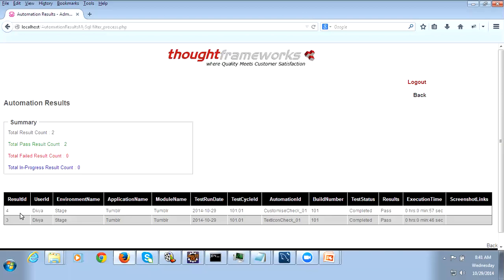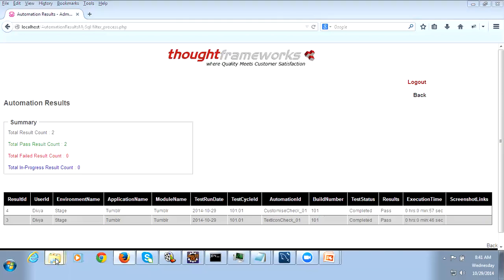So what is the result ID? It's like a serial number, user ID, environment name, application name, module name, test run date, test cycle ID, automation ID. That is a unique name given for every test data, and build number, test status, results, execution time, and screenshot links if in case of failure. So this is a real-time results dashboard.